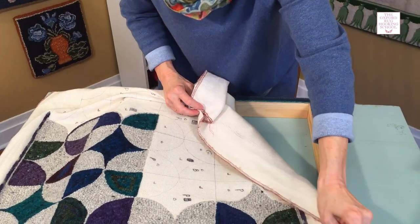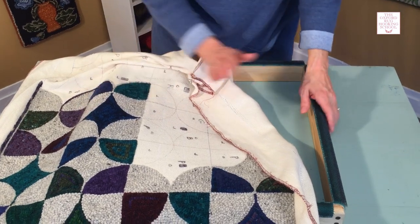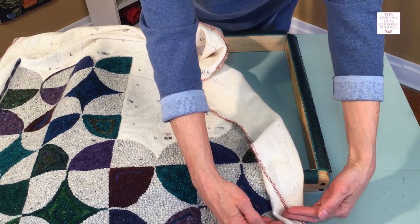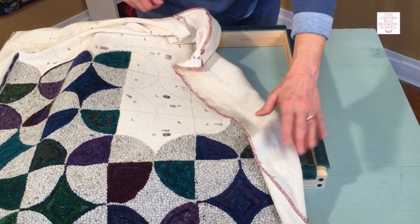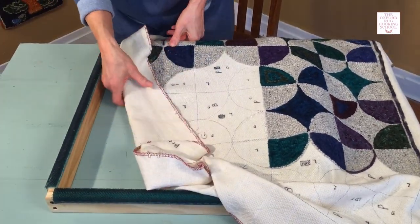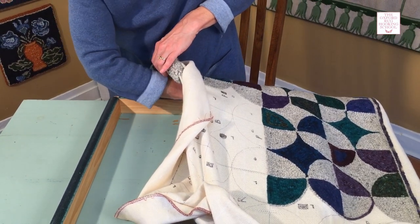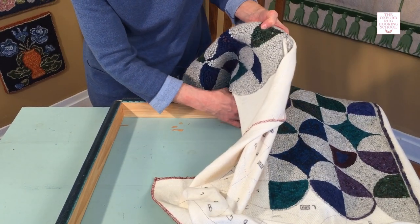Okay, so the monk's cloth is all released, and now we're going to take the punched part off the frame. So remember how these little teeth point up and over? They go out and over. So we're going to want to remove the rug in the same direction as the gripper. So I like to do it facing me. So I'm just going to very carefully lift this up and over. And see how that's just come off nice and gently.